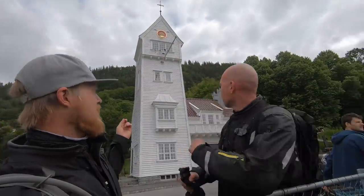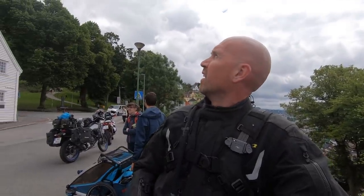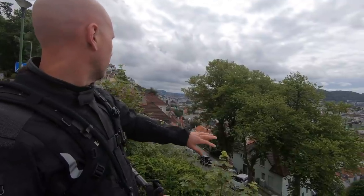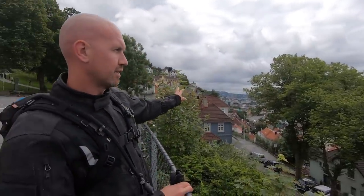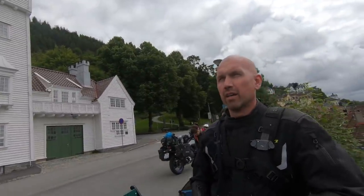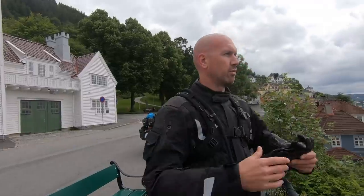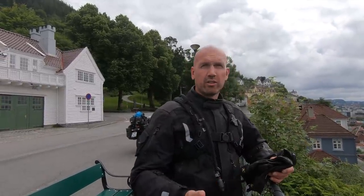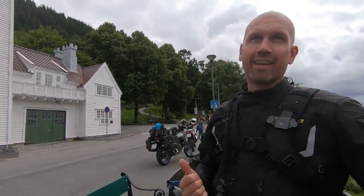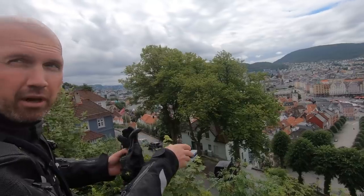So this is the old fire station? Yes, this is the old Skansen fire station. I'm not quite sure when they stopped using it, but after that the main station of the city was the old one lying right behind that tree there. Now the new fire station is all the way over at Lungårdsvannet. On top of that tower they kept a night watch over the city. They actually opened it up again during the World Cup cycling — because a lot of the tracks went through the city, it wasn't possible for the fire trucks to reach all addresses, so they manned up the small stations. And down at the white building with all the boats, it's Sjakkan — a famous place where all the motorcyclists tend to park their bike and eat ice cream.